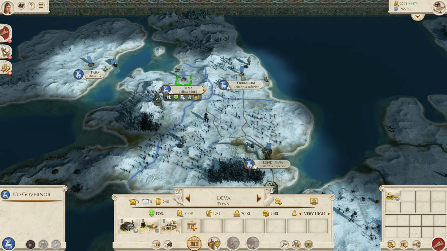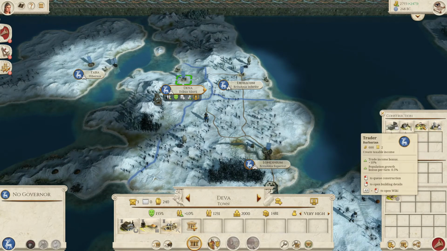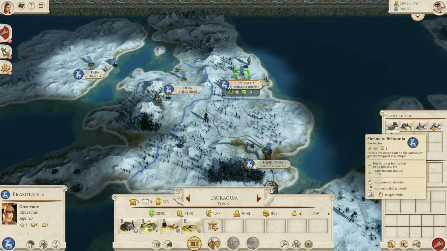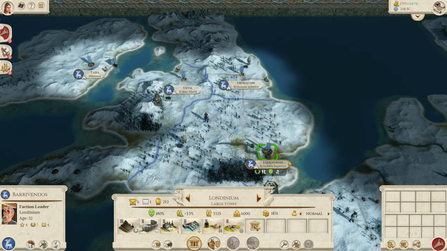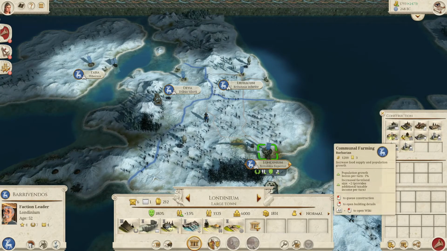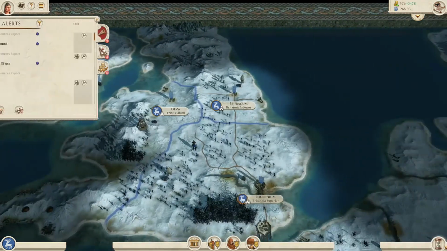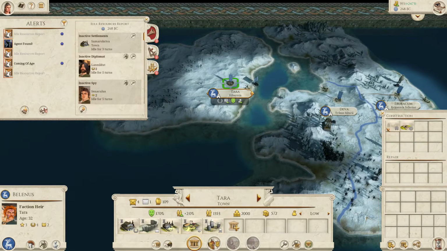Okay, so our economy continues to thrive. Got a trader, and I think there's a shrine which gives you a trade income bonus through the shrine to Britannia. Build that as well. Not sure what we can build in Tara. Build some roads, we'll do that.